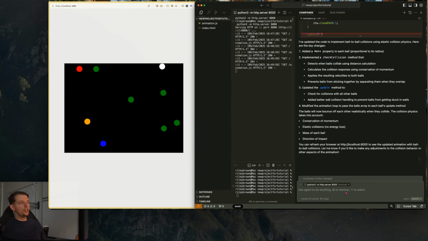They're kind of like glitching, and it looks like the center of mass does not represent the border of the balls, so the borders don't cause the bounce. And it doesn't bounce in a realistic way. Is there anything you can do to make them bounce off of each other when the edges of them touch? It's like when the centers get somewhat close to each other. It's hard to explain, but please figure this out. And we're going to run it.